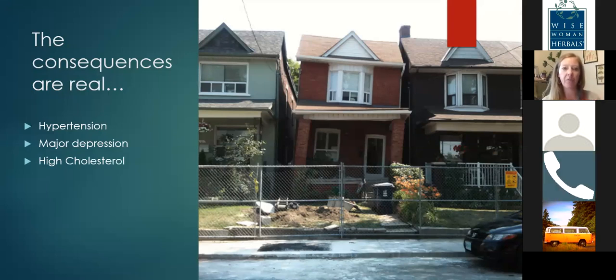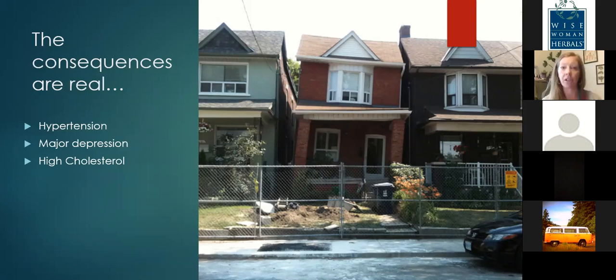Cholesterol is unfairly bullied and gets a bad rap. Cholesterol is so necessary in healing the body, producing healthy hormones in the body. It's important. However, it is still a risk factor when the ratios are outside the desirable range. So we don't want to vilify cholesterol, but we do want to see that when total cholesterol compared to something like high-density lipoprotein, HDL, when that ratio is very wide, that's a clear indication of an increased risk for development of heart disease. And cardiovascular disease is one of our number one causes of mortality in America. So we want cholesterol, we want it to be balanced, we want it to be in an ideal ratio.